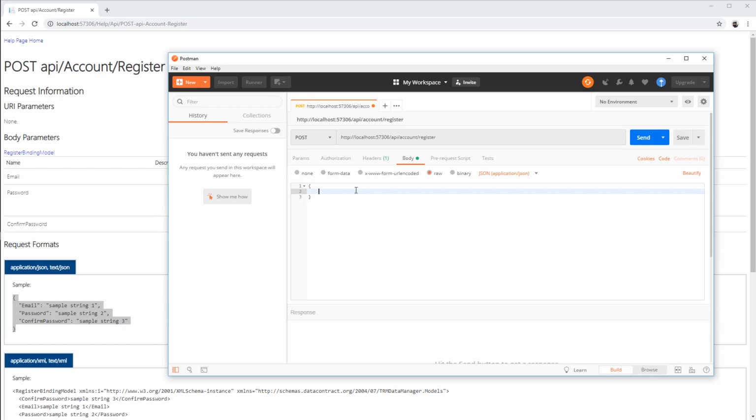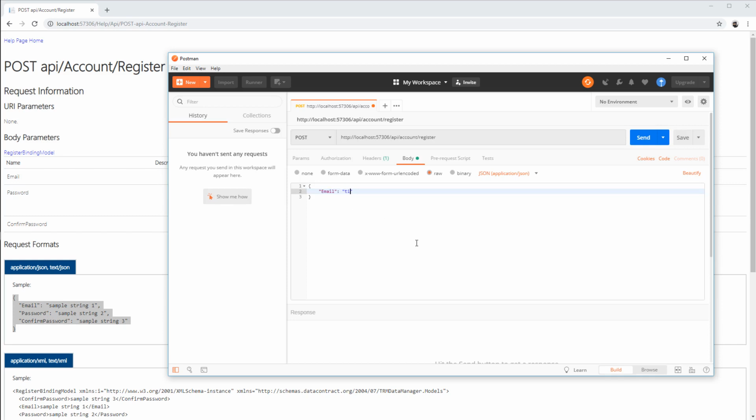And JSON is essentially pretty easy to learn. You just put the curly braces around objects and you put square braces around arrays. So in this case, I have an object and the first piece is email. And so I'm going to put in quotes for both the parameter as well as this value.